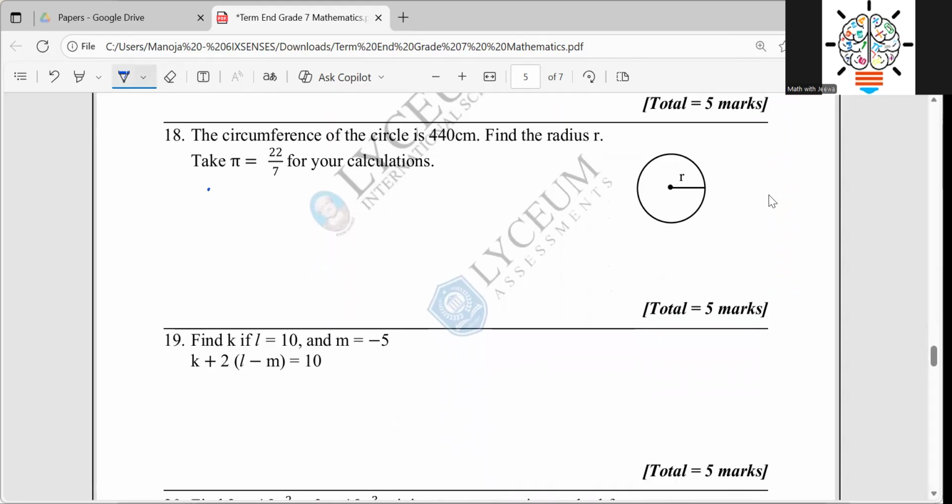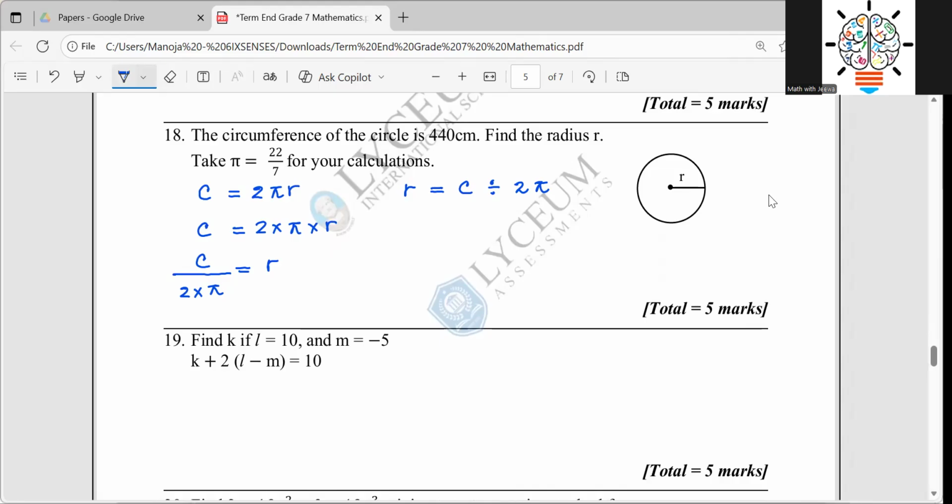Children, if you have the circumference formula, 2 times pi r, what does this mean? C is equal to 2 times pi times r. If you want to find r, you divide C by 2 times pi. You bring the multiplication 2 and pi to the other side like this. Now you have the formula: r equals C divided by 2 pi. Now you see why I wrote this C over 2 pi with the division symbol.